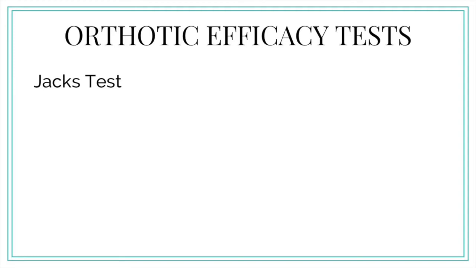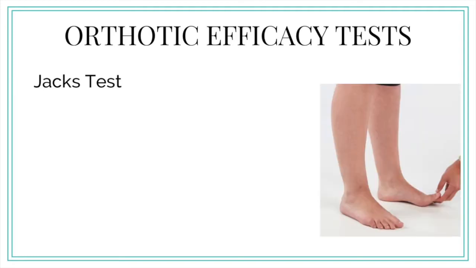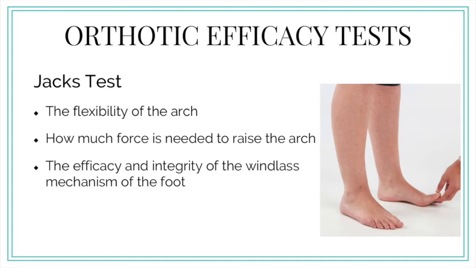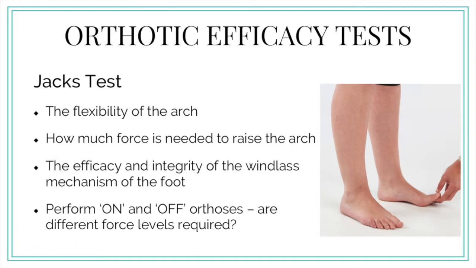Jack's test needs to be done on and off the orthotic devices. It's done by dorsiflexing the hallux on weight bearing to determine the flexibility of the arch, how much force is needed to raise the arch, and the efficacy and integrity of the windlass mechanism of the foot. You need to perform the test with your patient standing on their orthoses and with your patient not standing on their orthoses. If the orthoses are working efficiently, the force needed to dorsiflex the hallux will be less.